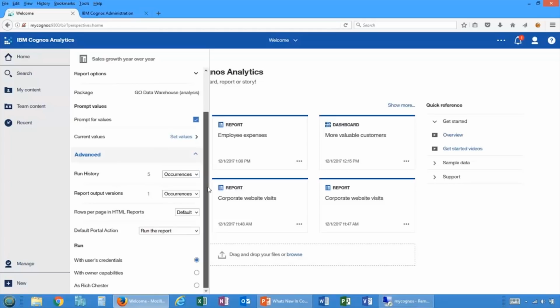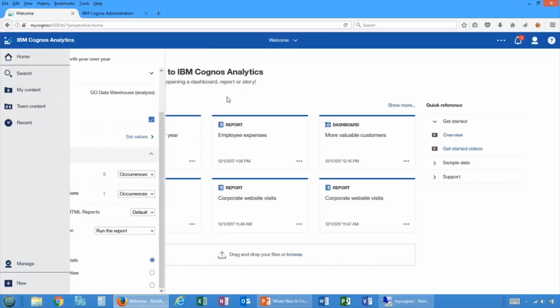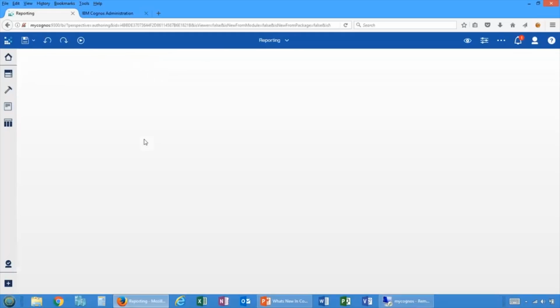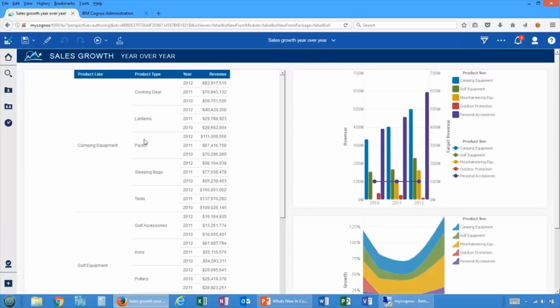Now with that change, I should be able to close my panel, come back here, and when I hit this guy, it should run the report right now, as opposed to show me the saved output. See, now I have control over that. Before this release, it was set to show current version, and I couldn't change that. So if there was a saved version, it would always show it to me. In order to run it now, I had to use the Run As feature. Now you can set that.